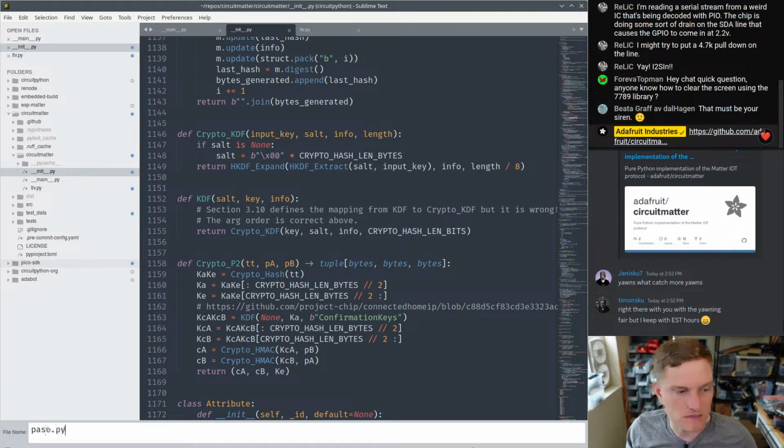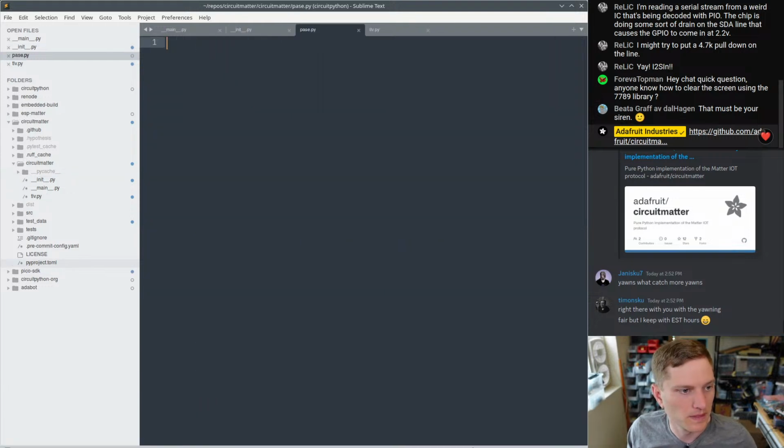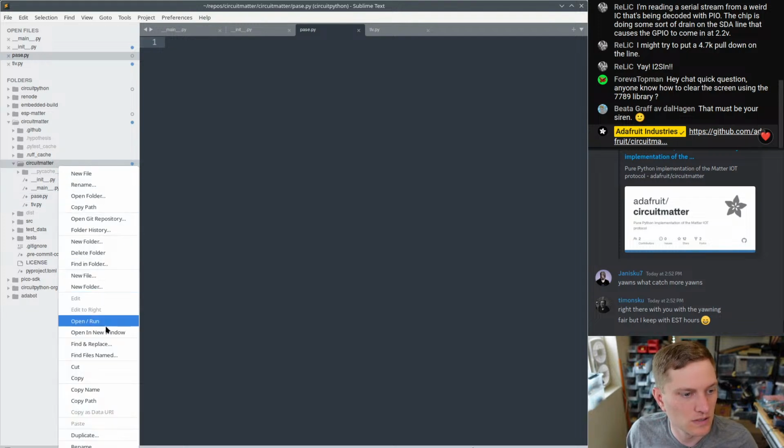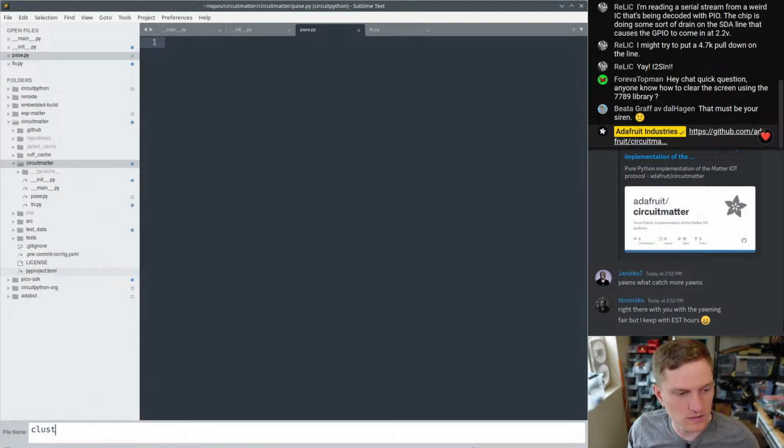So I'm going to do paste.py. And then I'm also going to do a clusters.py. Something like that.